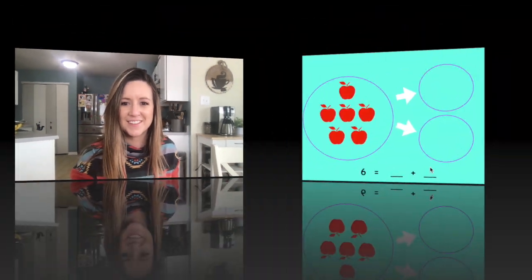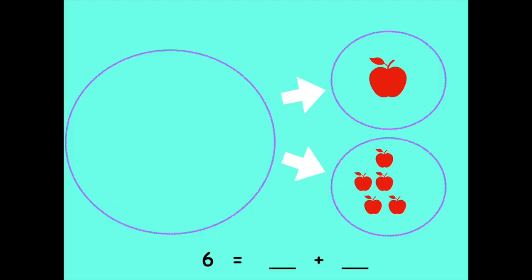Let's check out another way to decompose numbers. Just decomposing the number 6. In my picture, you see a whole group of 6 apples. There are 2 small circles over here because I'm going to break the 6 apples into 2 parts. I'll do that by moving some into the top circle and the rest into the bottom circle. Now, I have 6 broken into the parts of 1 and 5. 6 equals 1 plus 5.